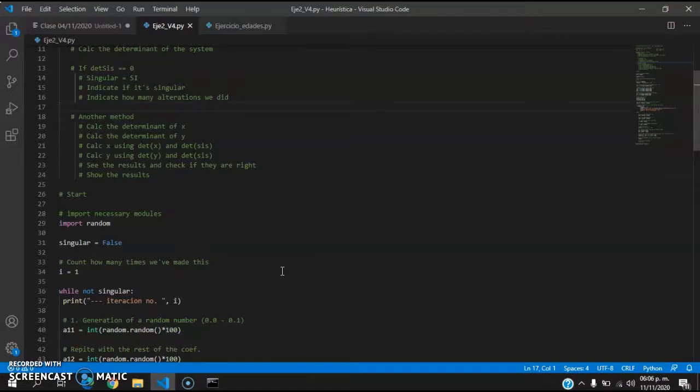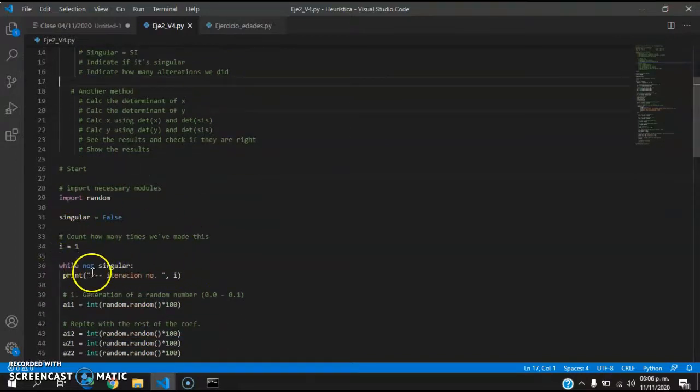What does a singular matrix mean? That the determinant is 0. So this means that the system can't be solved. So this document helps us to start solving random matrices until we get a singular matrix. And that's how while works here.